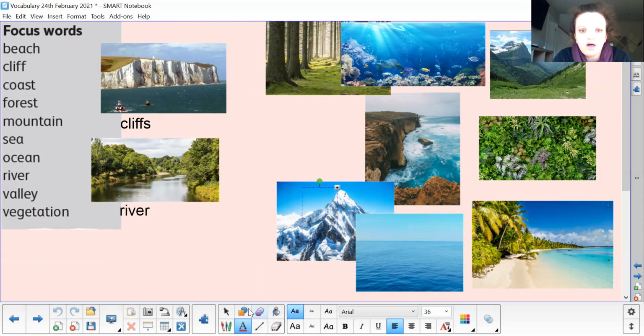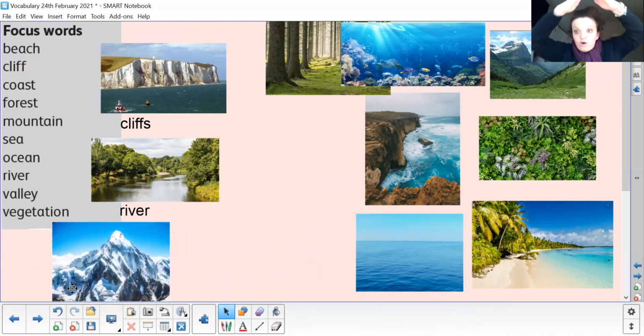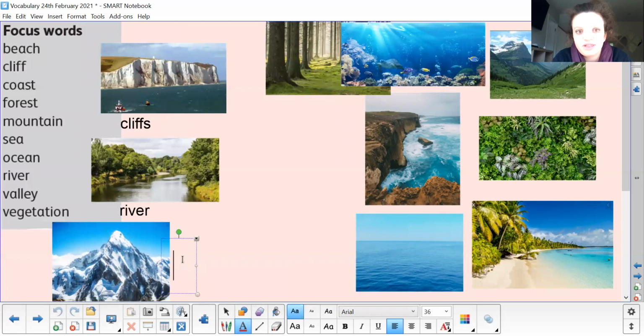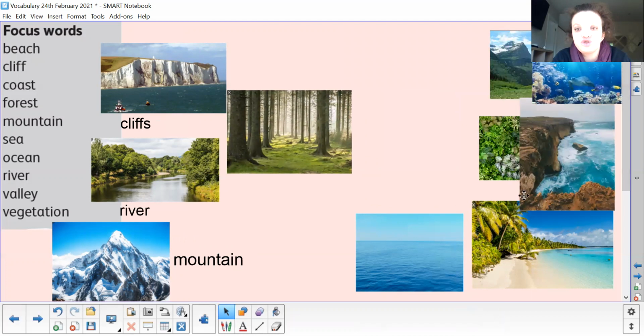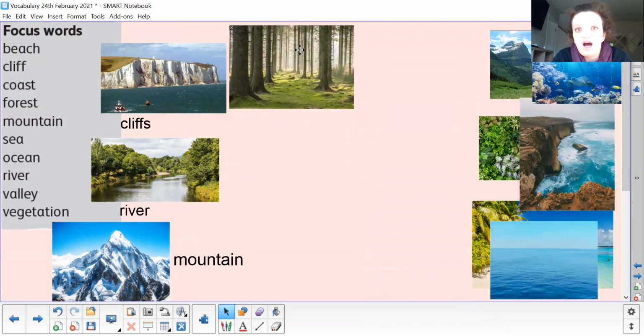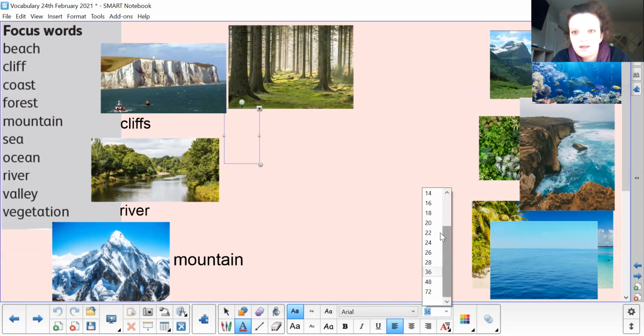Over here, we've got our mountains. That's what I said about that thing that goes right up off the Earth's surface, really tall, abruptly on its own, standing out, is our mountain. Okay, so we've got our mountain. Here, we've got our lovely forest, covered, as we talked about, mainly in trees and grasses and undergrowth. So we've got our forest.